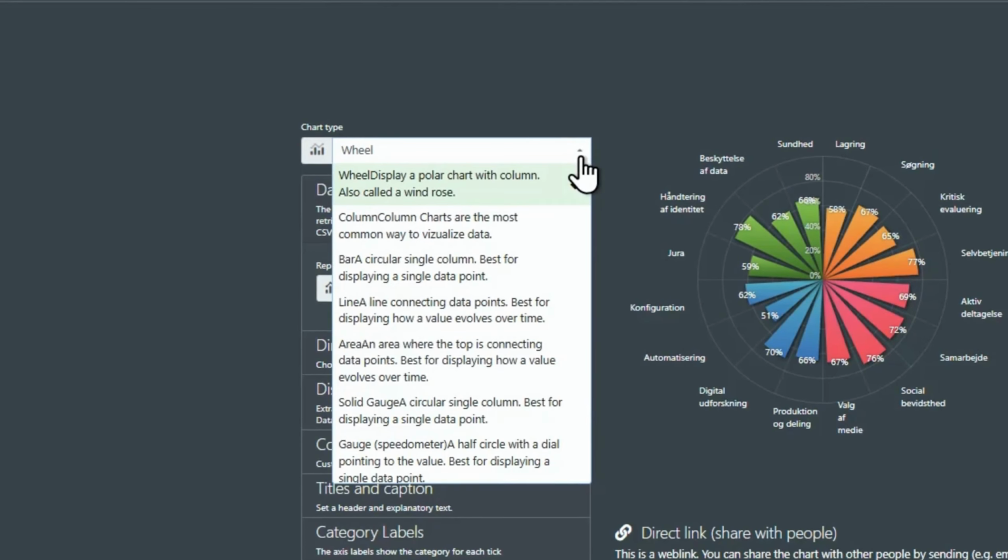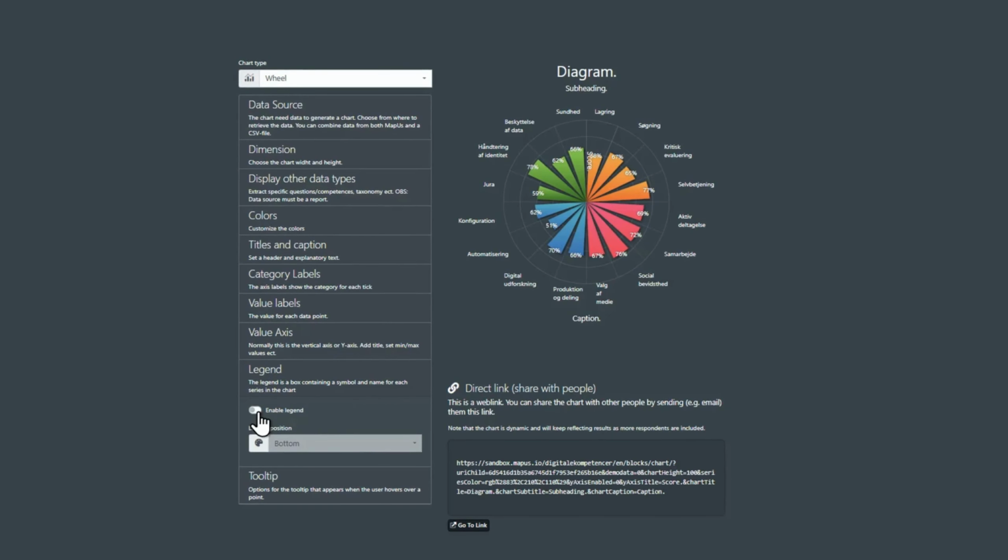An important part of many charts is the key explanation, the so-called legend. Here you can configure the box that shows the symbol and name of each data series. Right below the heading, you can activate the box via the switch, Enable Legend. Below you find the Legend Position option where you can select its placement, for example at the bottom of the chart.